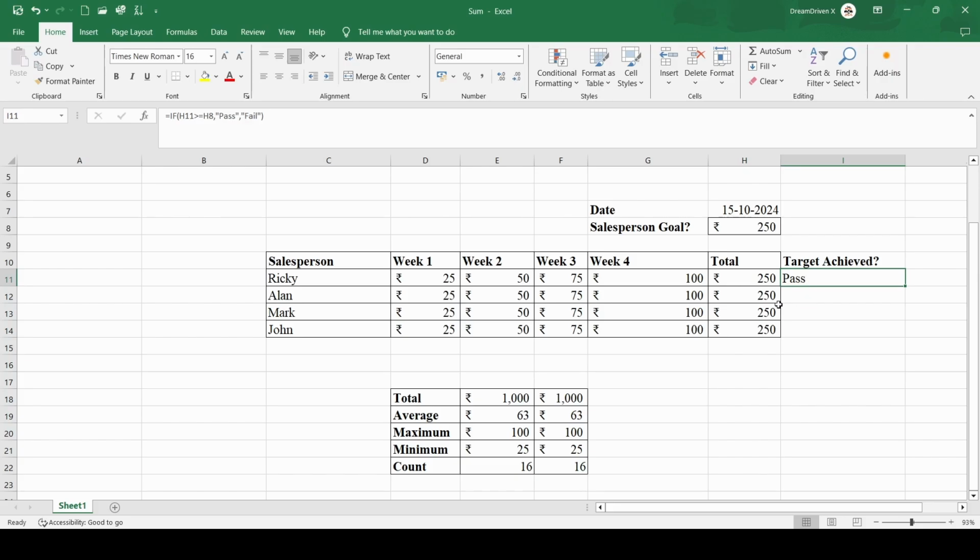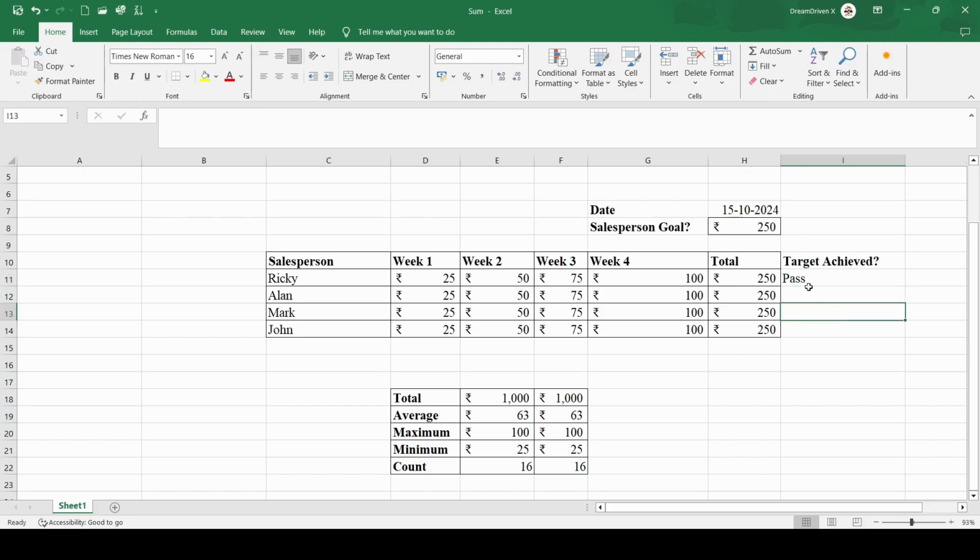Here we have only 4 data. Just by looking at it, you can easily find out. This function is most useful when we have a large data set. If there are millions of data, in order to achieve this task in an easier way, you can make use of this function.